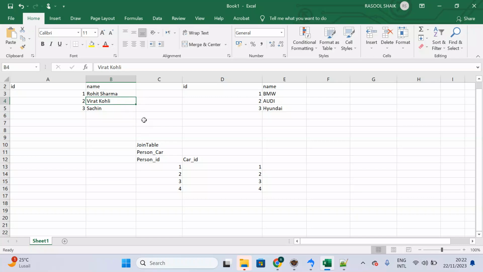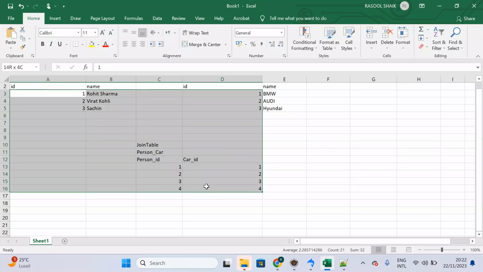By joining the tables. Whenever you fetch the person, along with that person, if you want to fetch the cars related to that particular person, we just need to join the person table with the person underscore car table. Once you join the tables while fetching the records, you can fetch both the records.